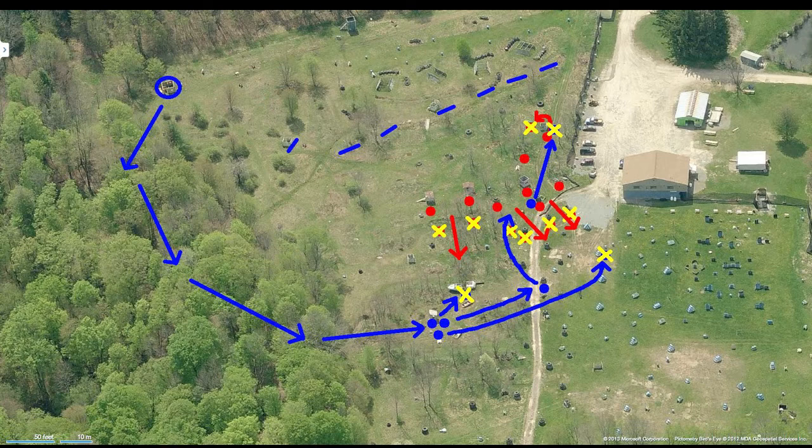Things that went well: concealed movement — we nailed that, no one had any idea where we were. But we need to be more careful in the future to make sure there aren't opponents behind us that can ruin your day by taking you out from behind when you think you're being sneaky. Another thing we did quite well was marksmanship — even though there were only three of us, within a few seconds of shooting starting, we eliminated probably three times that number. Finally, we did a pretty good job responding to the opposing counterattack, in that every opponent that participated in that counter move was subsequently eliminated.